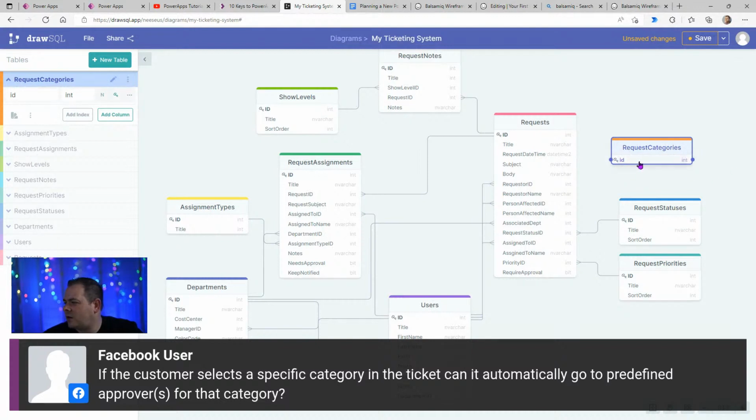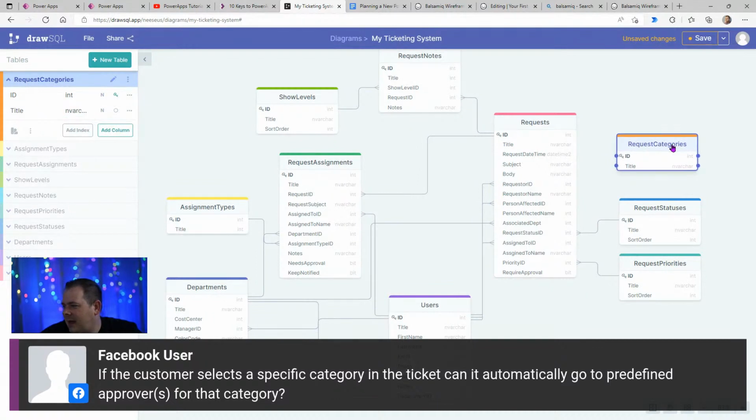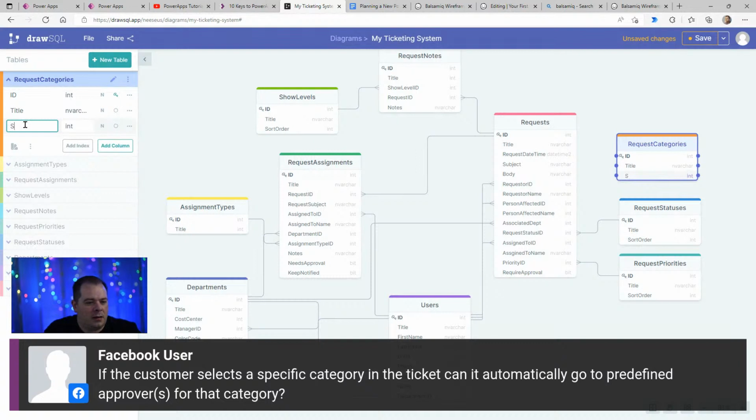Okay, so request categories. So we will have, yes, an ID. Okay, let's add in a title. This would be very easy for us to do here. Title, and we'll say varchar. Okay, we've got that. And we should probably have a sort order like these other two things over here.